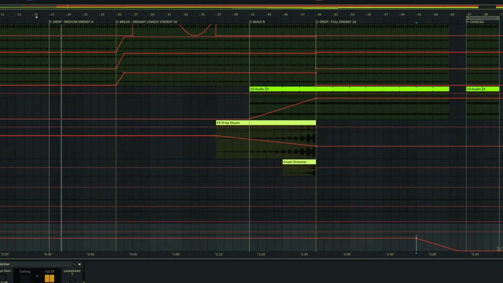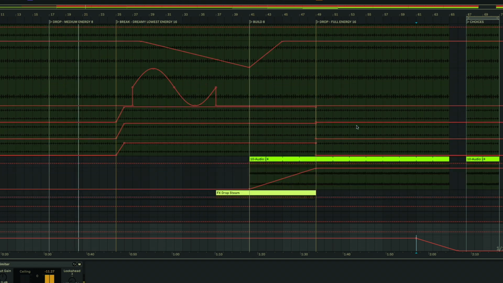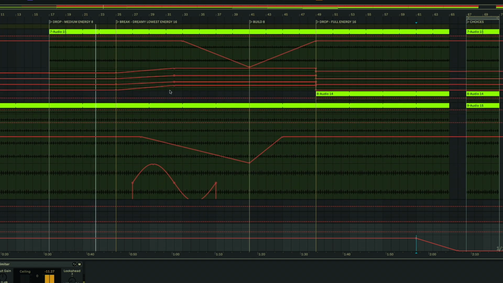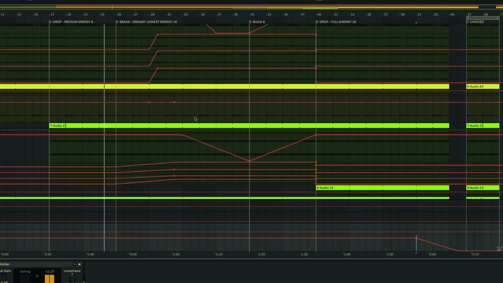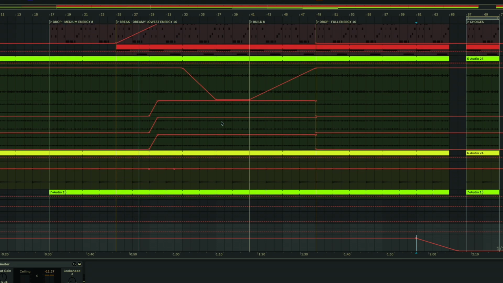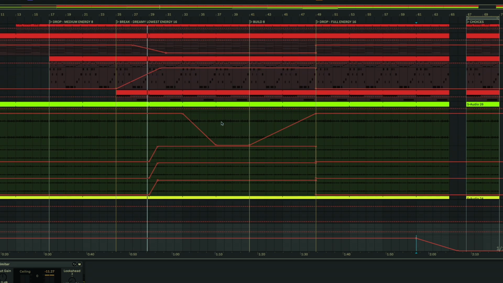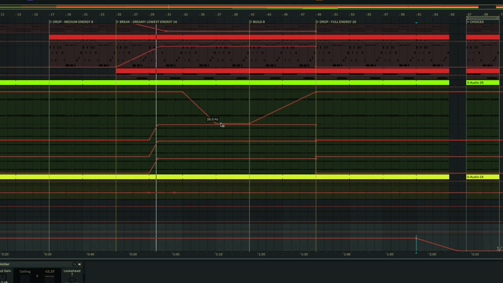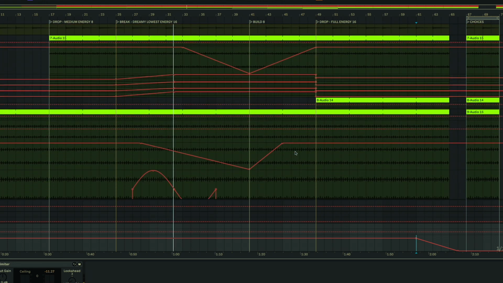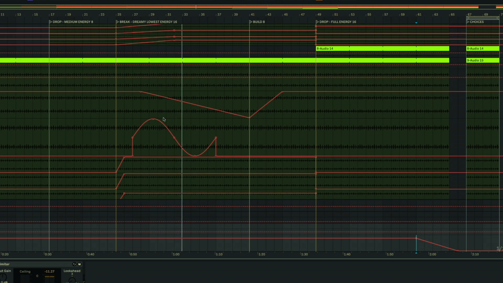Okay, here comes our main melody. All right, we're going to hit our break. Filtering out the drums, bringing in all these time-based effects. I love this swirliness in here.